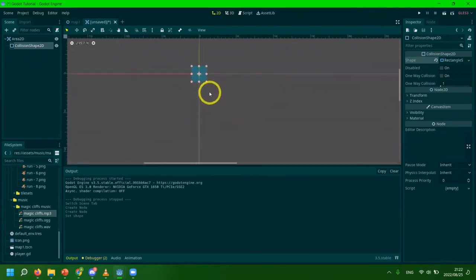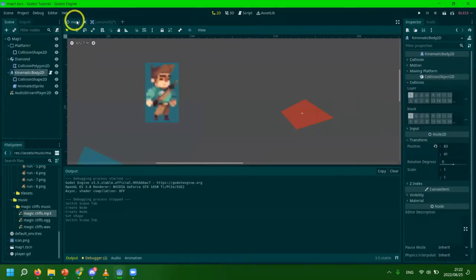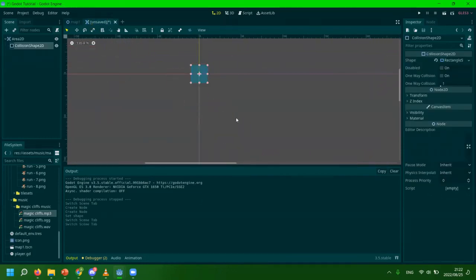So in the origin, this is where you keep all your stuff. Unlike the map, you can actually keep everything in the origin. In the map, you want to keep all your map elements away from the origin because you can actually see it. But here, you don't need to, because what we're going to do is instance the scene. We're going to take this scene and clone a bunch of it and then make it shoot out to the right. That's how you create a projectile, for example.